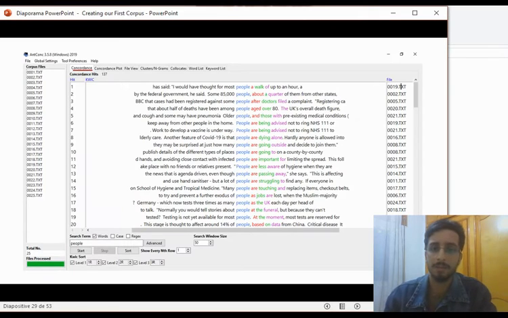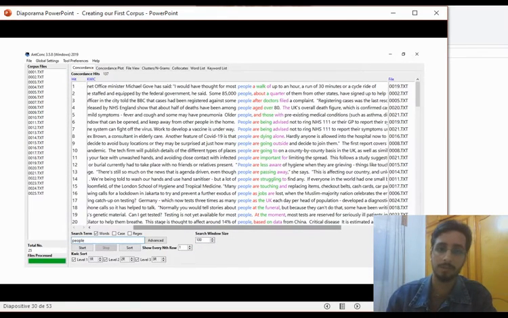And perhaps the context is not wide enough for you. Perhaps you'd like to expand the context to the right and to the left of the keyword. Now, in order to do that, all you have to do is change the search window size. So you can expand it or increase it to, say, 100 characters, and you'll get something like this. So as you can see, the context is now wider and therefore richer in information. So you can see more clearly how the keyword is actually used within a sentence, right? Or within two sentences.